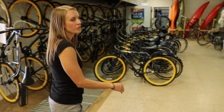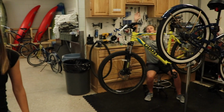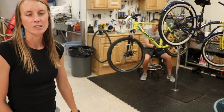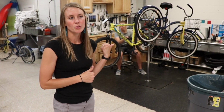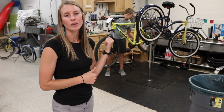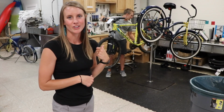We also have a full functioning bike shop. This is Brett Johnson, one of our senior bike mechanics. Brett and 3 other bike mechanics on campus maintain our entire fleet of bikes, and they're also a full functioning bike shop. So if you ever needed to bring in your own bike, you get a flat tire or your chain breaks, we have all of that basic equipment for you, so you can bring it in and we can hopefully get you back on your bike.